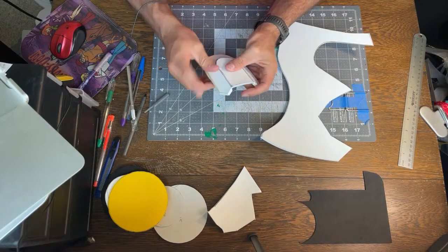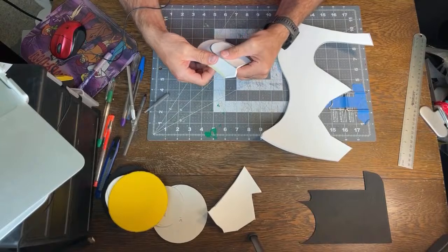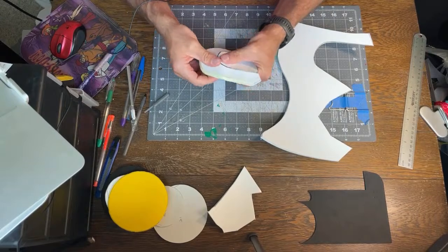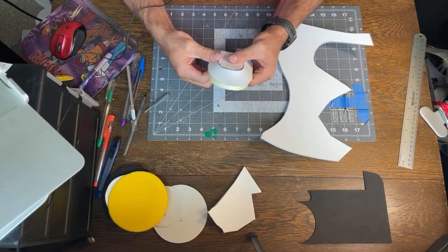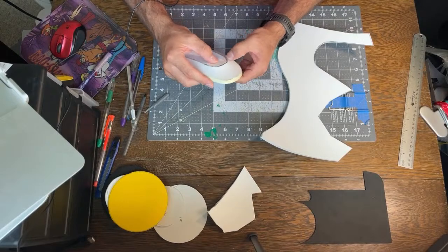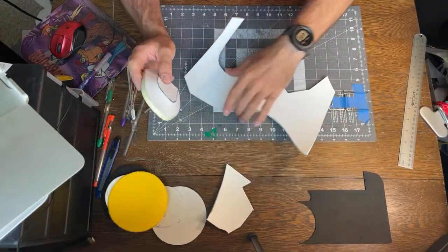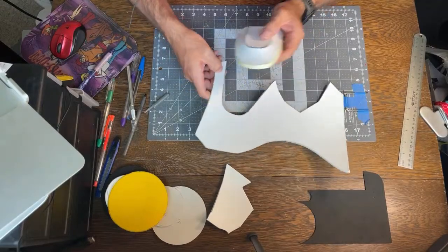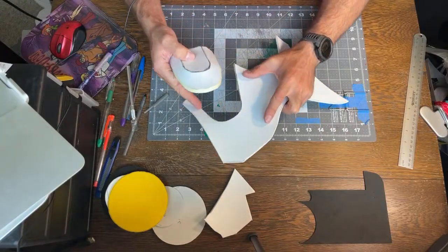Fold those down in because this top one, or the U-shaped piece, was cut with that inward angle. Extra glue. Okay. Make sure every bit of it is stuck there. Don't want that coming apart. Okay, good. Now I will glue. Oh, almost glued it upside down. Whew, that was close. Going to glue this piece onto this piece. Again, starting on the corners, but I'm going to start on this corner because this one is flexible.